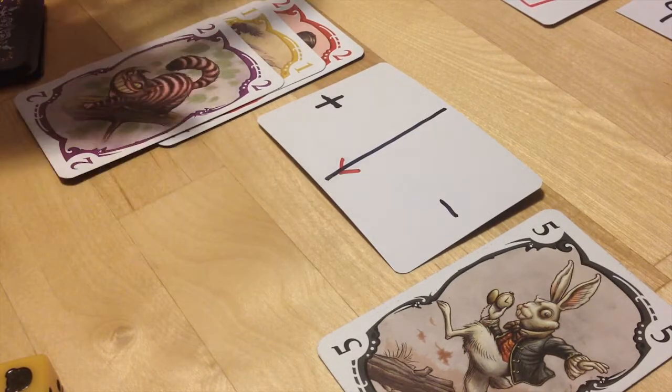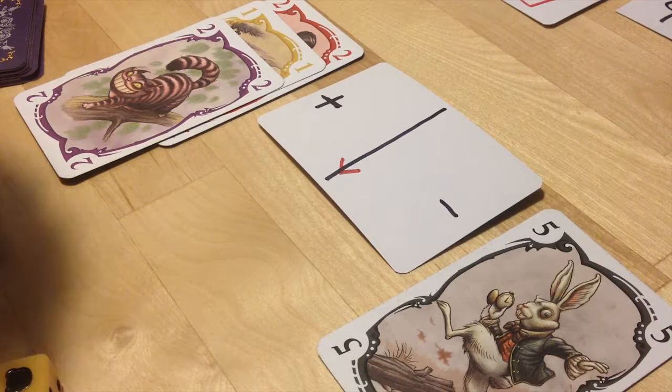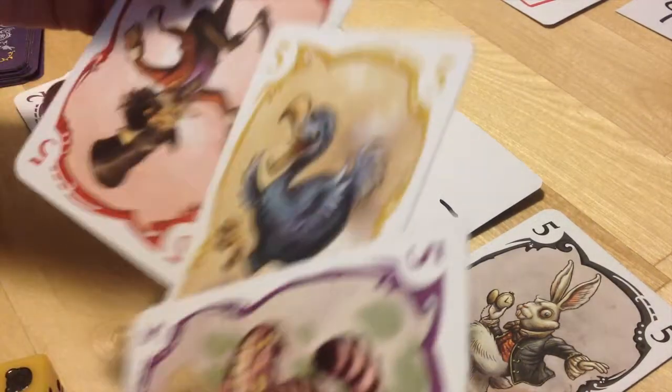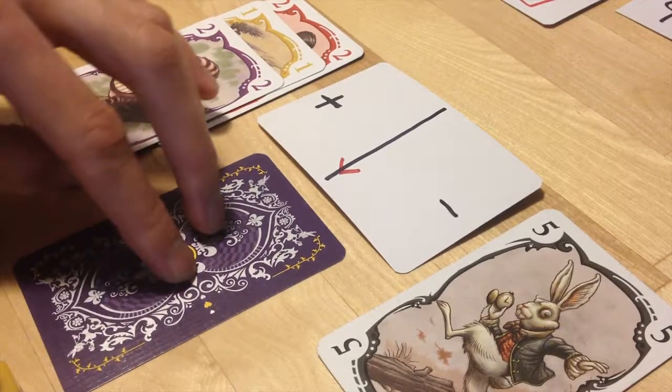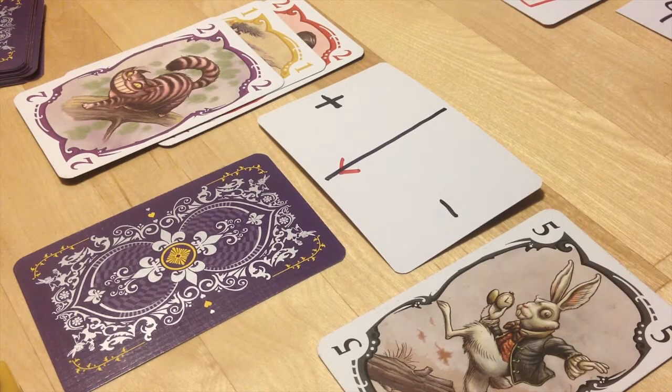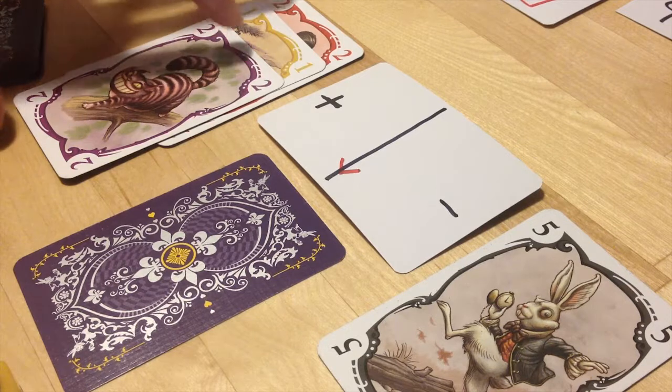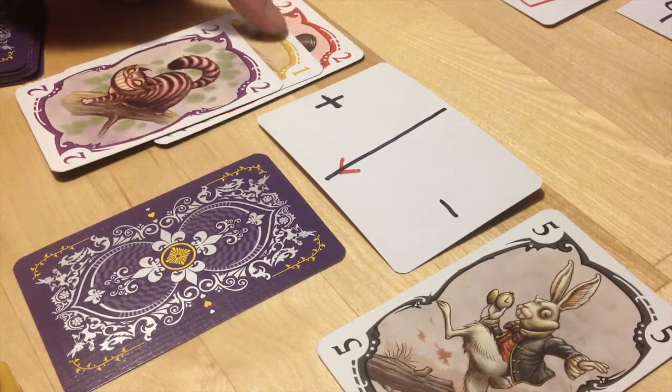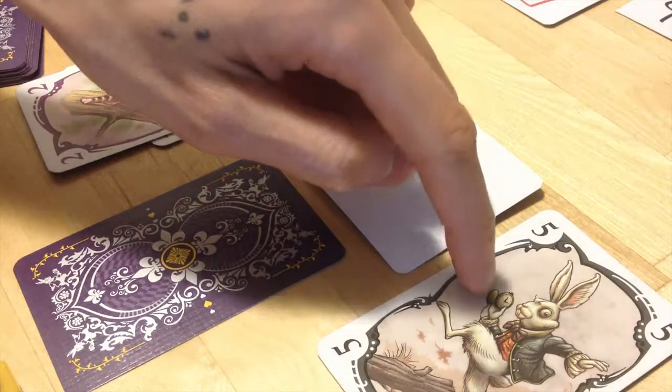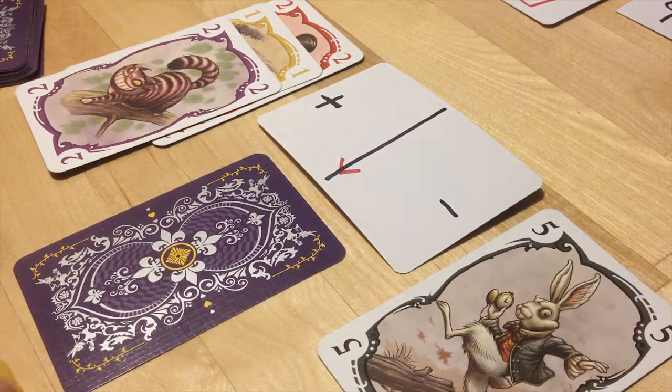On my turn when it is balanced, what happens is you can take one card from your hand and stash it away like so. This will act as more points at the end. Once you have balanced something, you take all the cards and look at the different colors that it is comprised of.